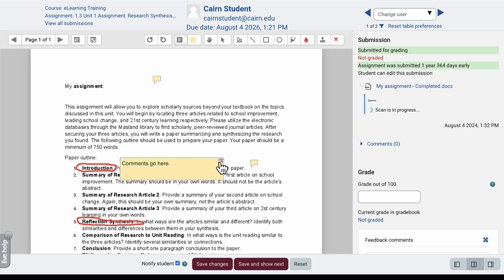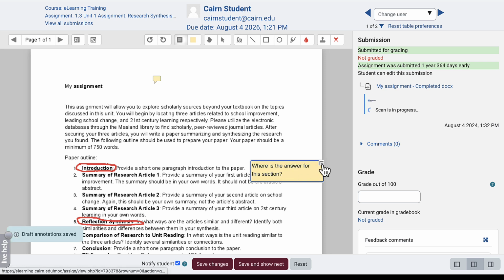Now, if for some reason you don't want one of those comments, you can click on this icon on the top right of the little comment area box, and then click on Delete Comment. Note that once you create specific comments, you can also add those comments to a quick list.